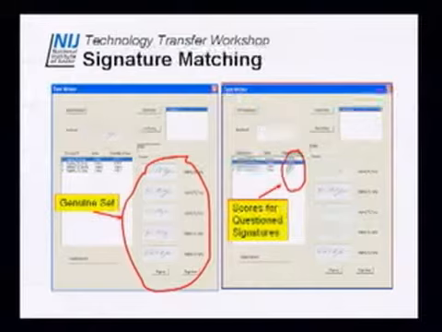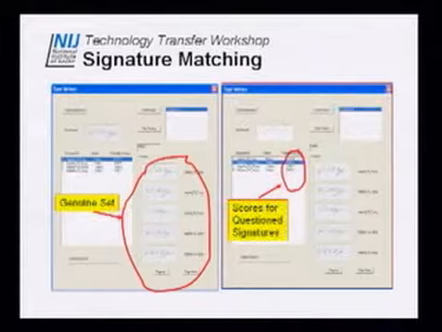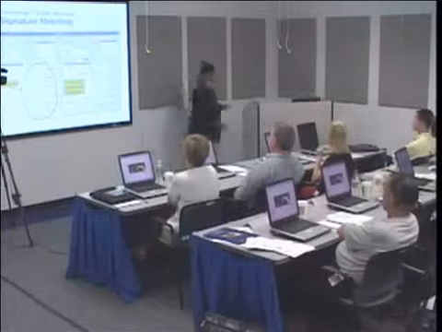And so this is the kind of results we get. I guess these are two different screens. I don't know why I have two of them here. Genuine set. Is it the one and the same? Yeah. I guess here I'm pointing out the scores for the question signatures. That's all. The two images are, I think, the same. When I was doing the slides, I guess I didn't realize that.